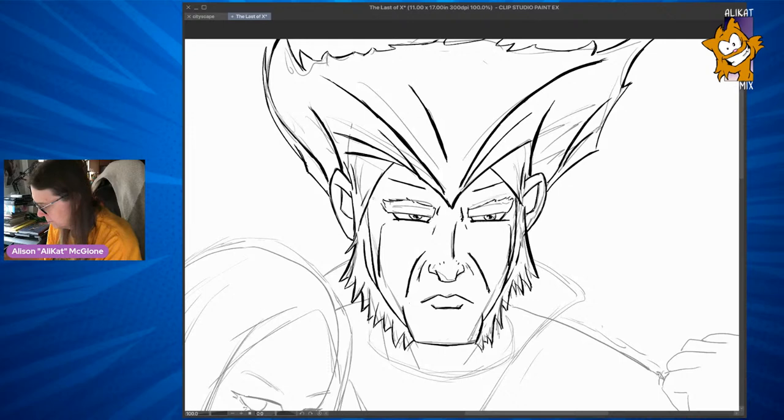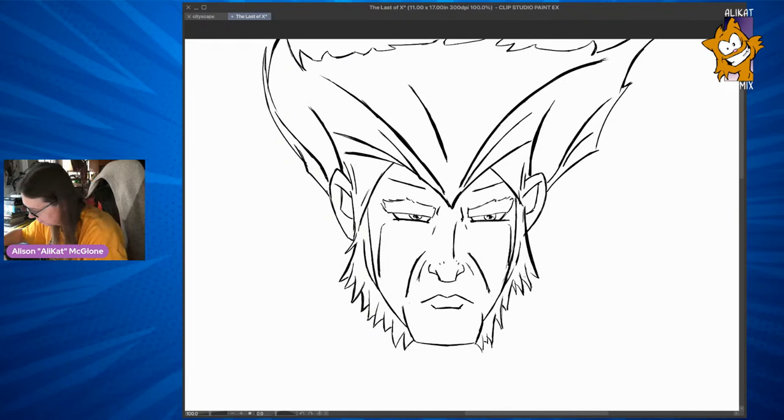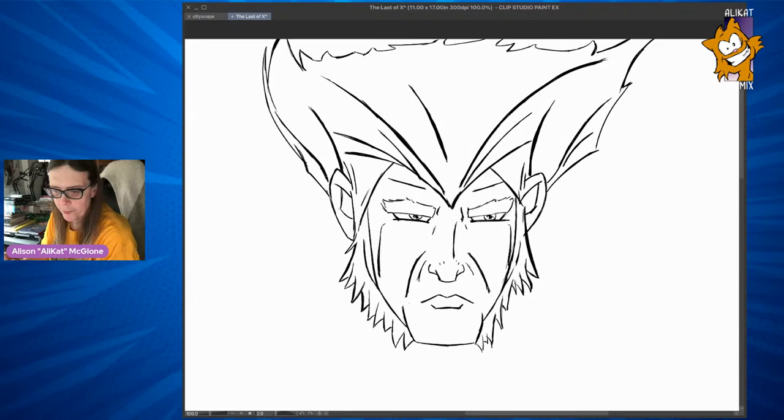Mutton chops for the win. Yes, I agree. One of the best parts of Wolverine is the mutton chops. Yeah, a Frankenstein manga would be very cool. I always liked the Frankenstein character.